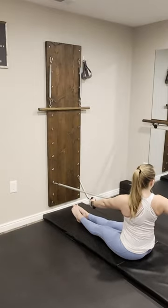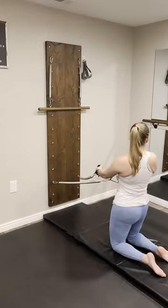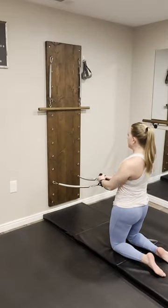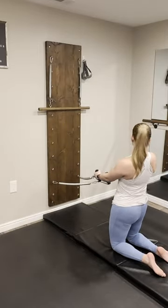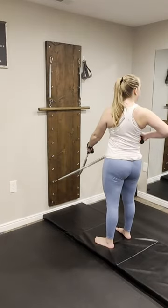We focused our springboard work with taking bow and arrow seated, kneeling, and even standing.